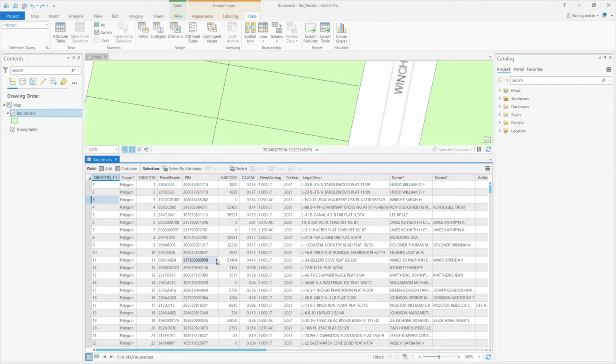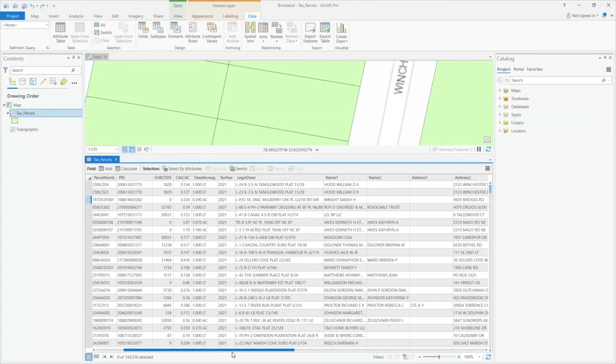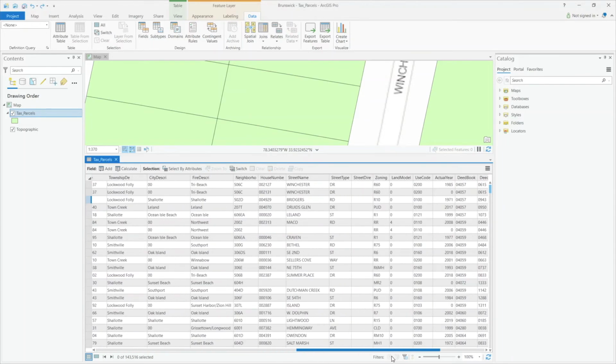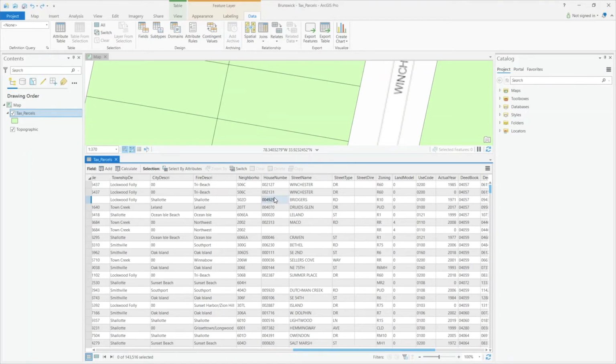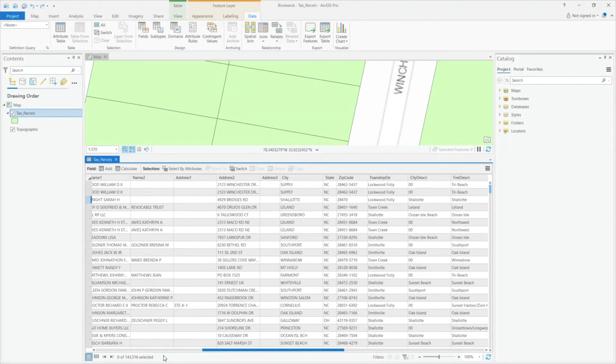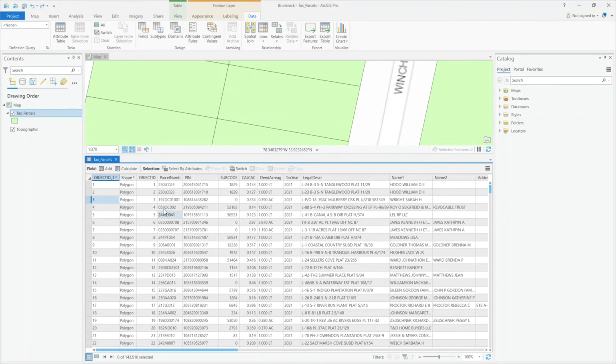Now, sometimes you have a lot of fields in your data set. For example, here, if I scroll over to the right, you see there's a lot of fields. Let's say I need to look at the address, but I also want to see the parcel ID, the parcel number, and I have to scroll back and forth. Within Pro, you can freeze these fields.